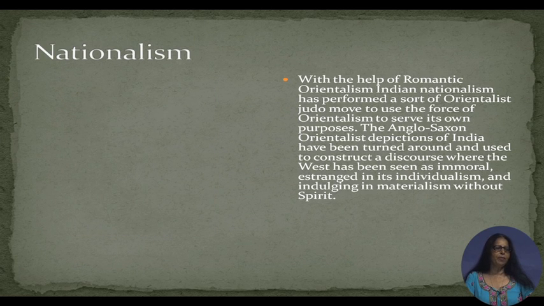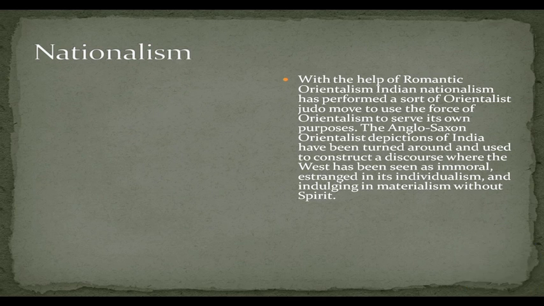Now, with the help of Romantic Orientalism, we look at the impact of Orientalism on Indian nationalism. As I said in the beginning, this idea of the Orient was constructed by the West, an idea in which the East or the Orient served as an alterity to the West, everything that the West was not, with both positive and negative images of the Orient, which exoticized the Orient as well as demonized it as savage and primitive, but also saw it as beautiful, closer to nature and innocent.